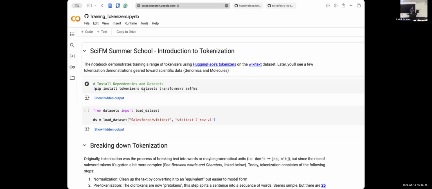All right. So without further ado, we're going to basically be going through training several different tokenizers using Hugging Face's tokenizers library on the Wikitext dataset. I know this is a scientific foundation model summer school, but it seems like it would be a really good idea to get a good understanding of what the baseline NLP, natural language processing techniques are, and to just have familiarity with what's out there.